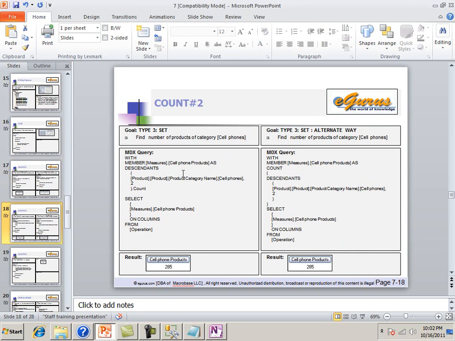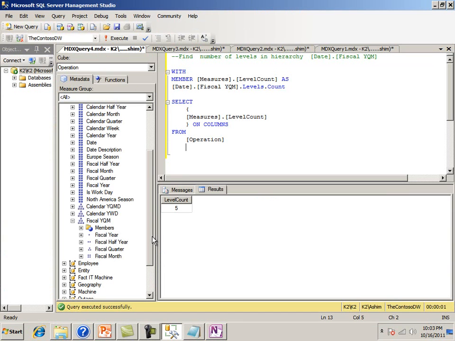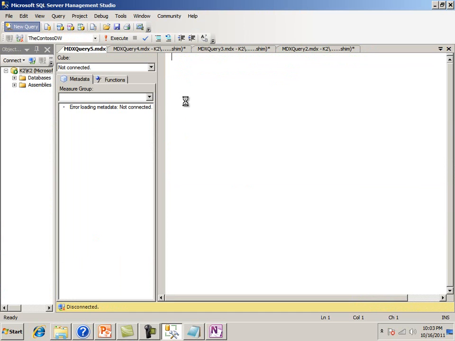Okay, next one, find number of products of product category cell phones. Number of products of product category cell phones. Okay, so let's do from the beginning.